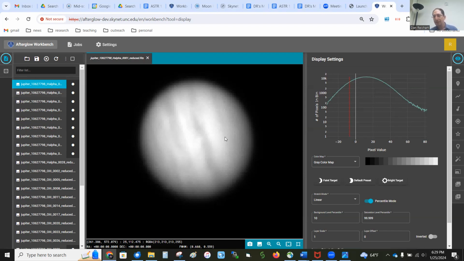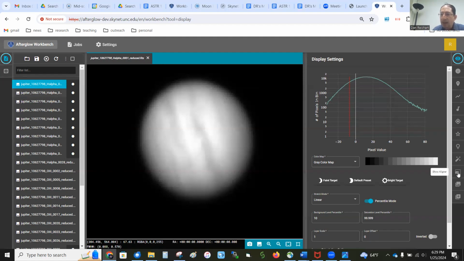Okay. Now, normally when we start processing images, we do cosmetic cleaning here, but we're not going to do that with the planets. The planets are too small, and the cosmetic cleaning algorithm is not really fine-tuned for them. If you run it on the planets, it can actually screw up your planetary images. Now, if we're not using cosmetic cleaning, that means the bad pixels are still going to be in there, but we'll get rid of them a different way a little bit later.